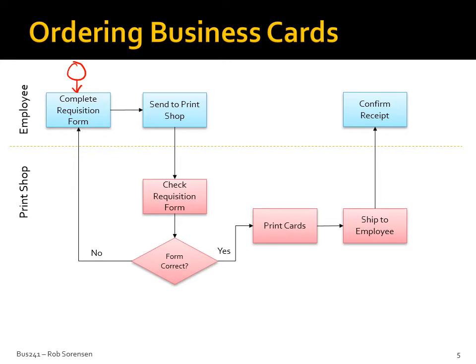I could also sit down with the people in the print shop and say, is this right? Is this what you do? And we could clarify that. Maybe there's some other things they do in there. After they print the cards before they ship them to me, maybe they have some other processes where they do a quality check or something like that I missed out, and they might put those in. So this is a really nice and handy way for us to discuss what's going on and communicate clearly.